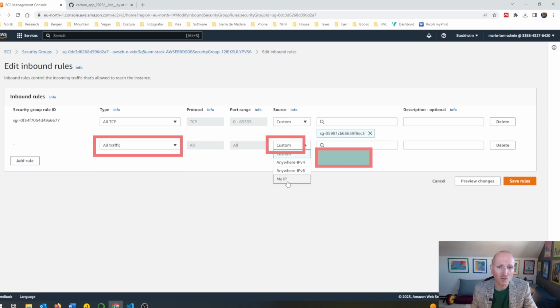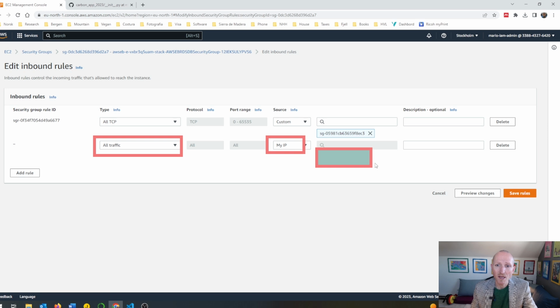I'm going to do this from my IP. If you are at home, basically this IP is permanent, it's not going to change. If you are at a hotel, this IP is going to change quite a lot. Then probably you will need to edit these inbound rules several times. If you are at an institution, they have some range of IPs, and then basically you are not going to need to change this, but it's super easy.